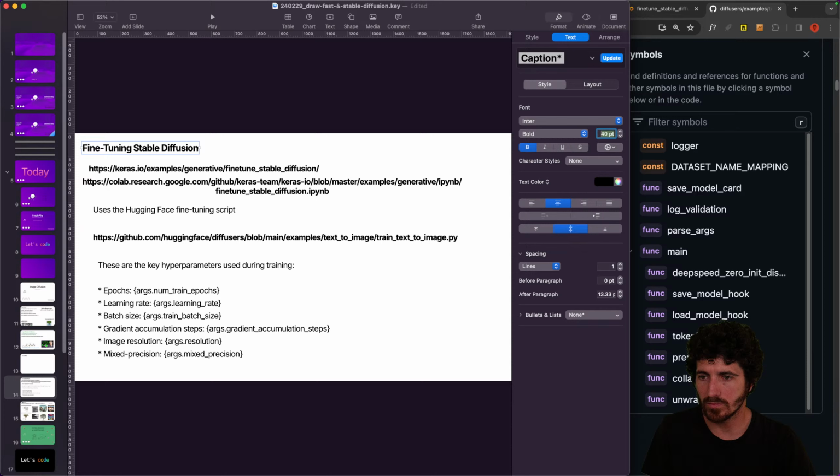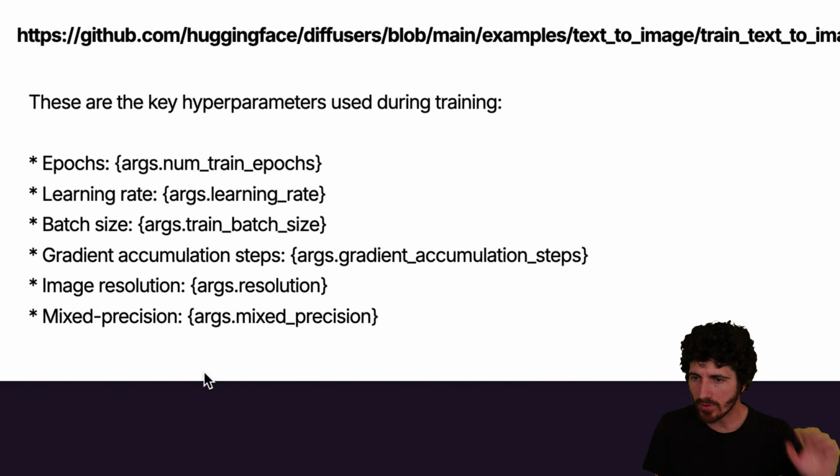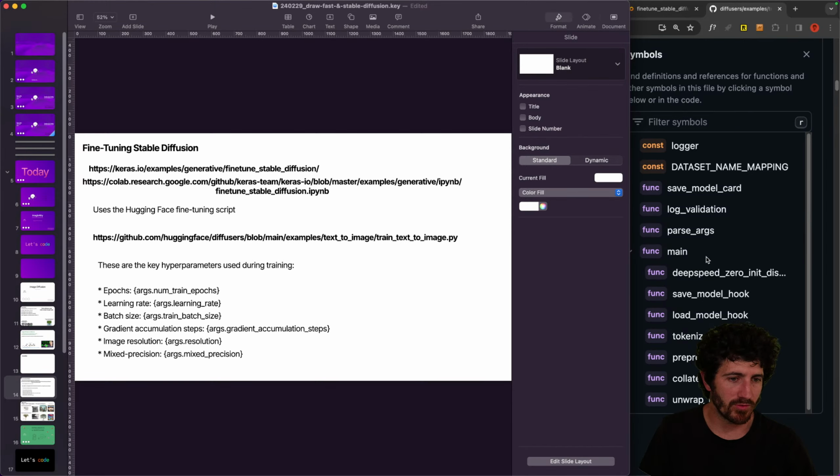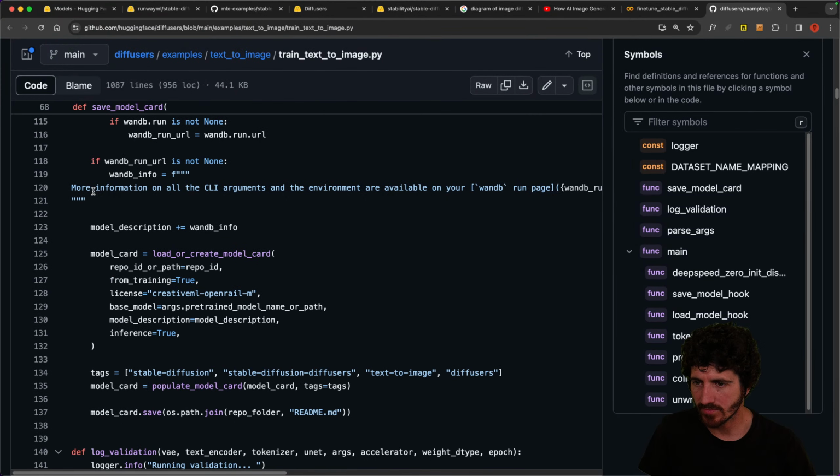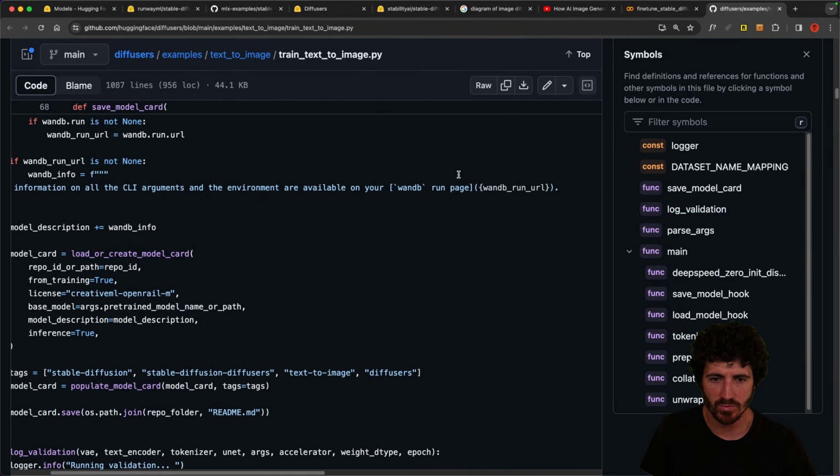Okay, so we get the epochs, learning rate, batch size, gradient accumulation steps, image resolution, mixed precision. All right. More information on all the CLI arguments and environment is available on the page.